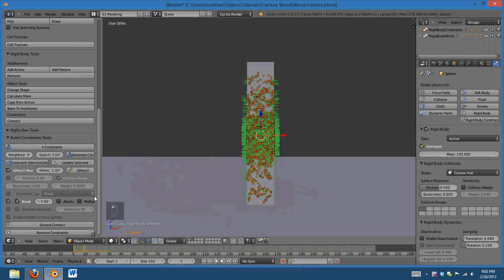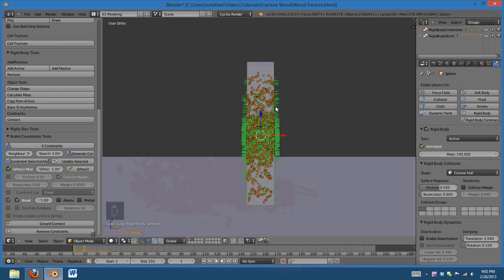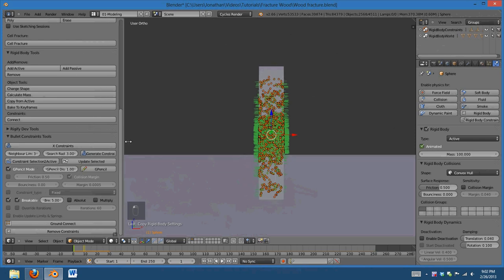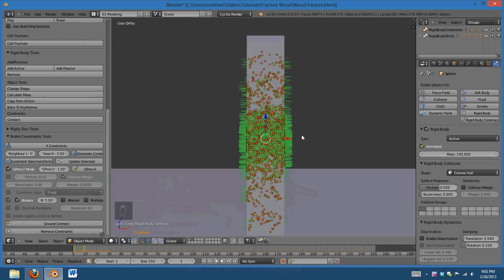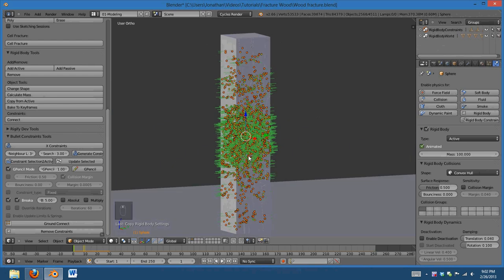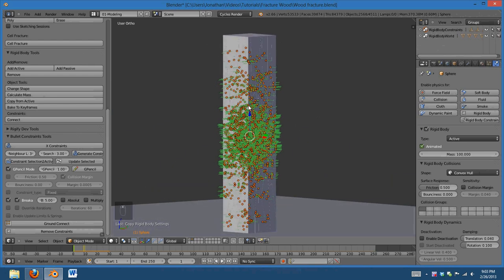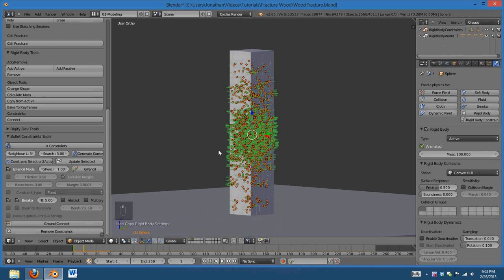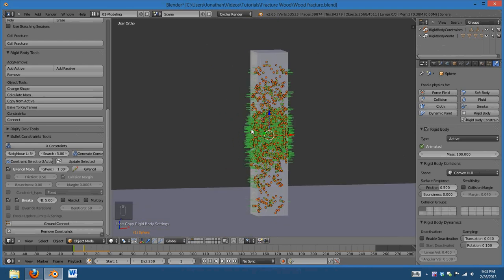So, a few things. I'm going to go over the constraints tool, which I didn't necessarily need here, but you might need it in your scene depending on how you're setting it up. So, the search radius, the little tooltip here says near search radius. Not really helpful since that's the name of the option, but what it does is it has the radius in units of how far it searches for a neighbor to stick to. The higher you set this, the more clumping it's going to get. Usually if I need a stiff object, I'm going to set this really, really high, up to 100, whatever.